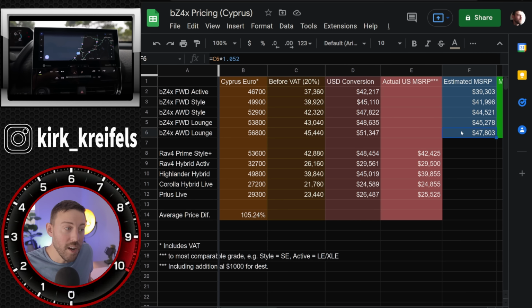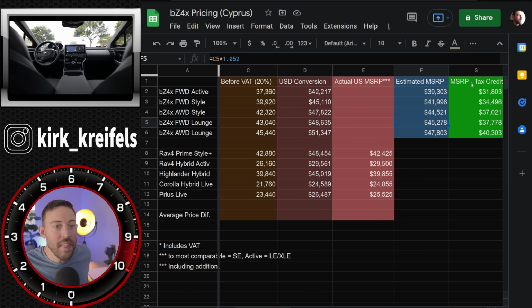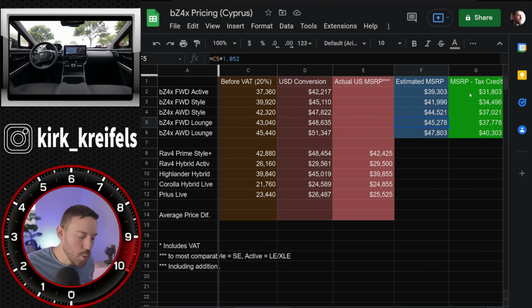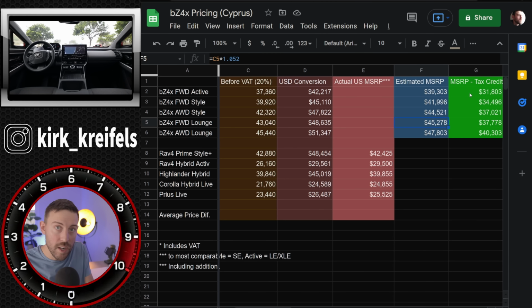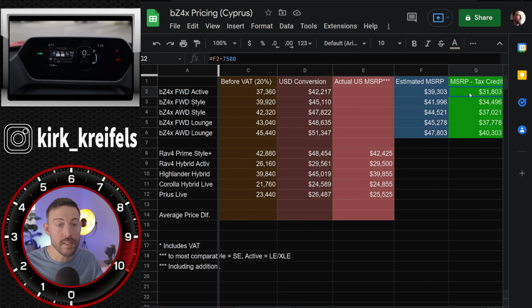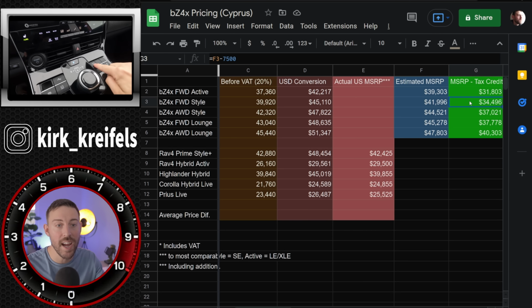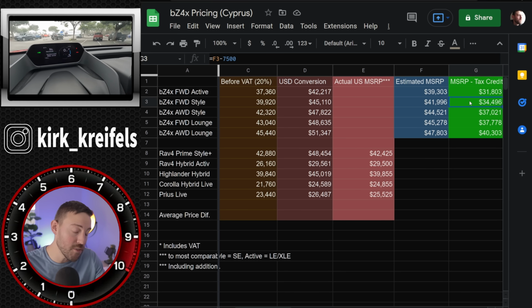And it's the same thing on the Limited model, their top of the line, their luxury model, fully equipped, decked out. And then looking to the right here, if you want to apply that federal tax credit, God willing, you can take advantage of the full $7,500 tax credit here. It brings the price down significantly. But all the other competitors other than Tesla and General Motors, they all have the tax credit for $7,500. So we're looking at the low 30s after the tax credit, which isn't that bad.